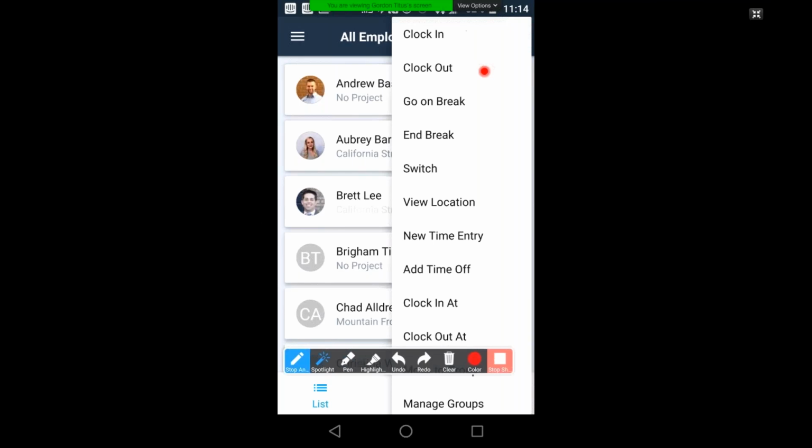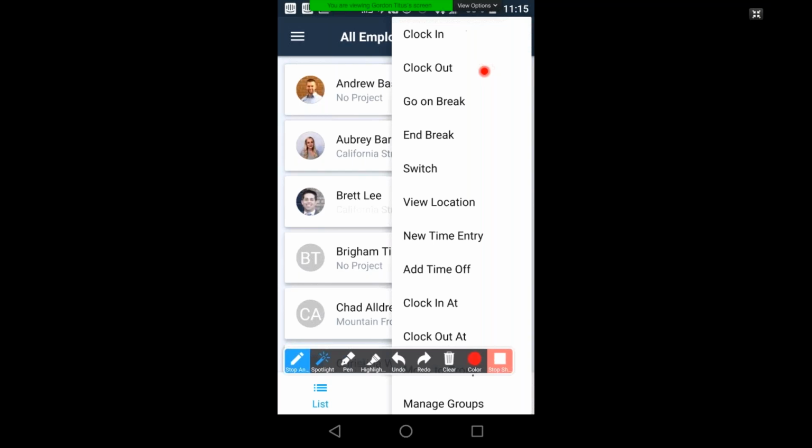Those are pretty straightforward. That's going to clock an employee in real time. And also, just to be clear, you can clock a single employee in at one time, or you can clock a whole crew or the entire company in at once. But this is a quick way for a supervisor to interact with a single employee or multiple employees.